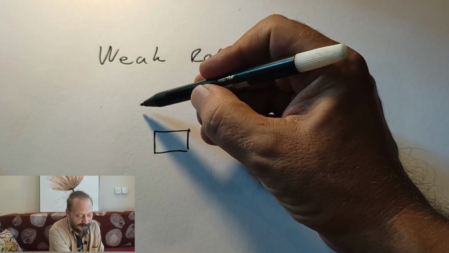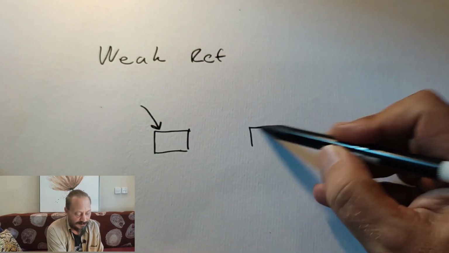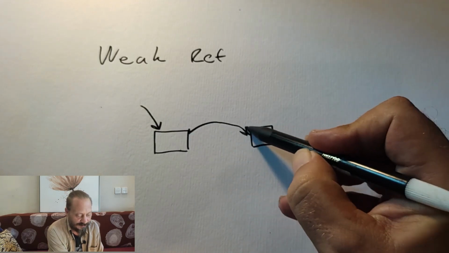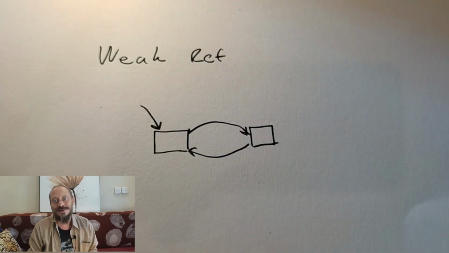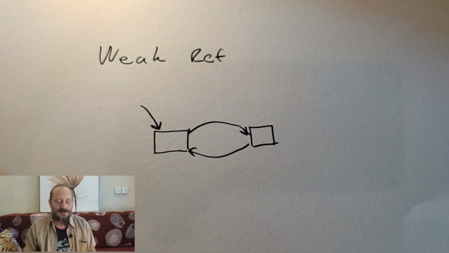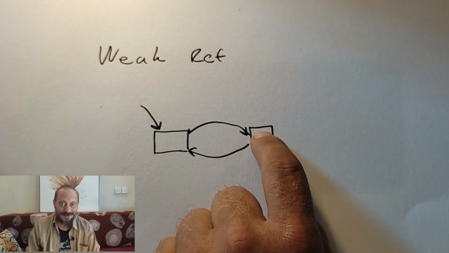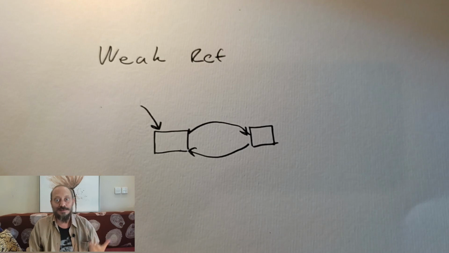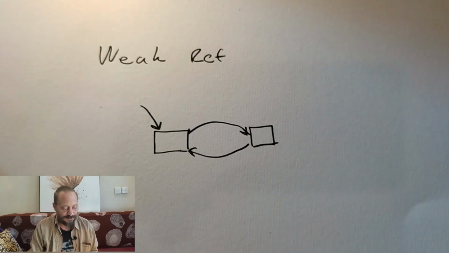So if you have one object here, you have maybe one reference to that object, but then you create some other object and you have a reference from this object to that object, and a reference from that object back to the first. And this can be useful, like if maybe this is a window and this is a button inside of the window, and the button needs to know the context where it exists, so it needs to have a reference back to its parent. Yeah, that's quite common.